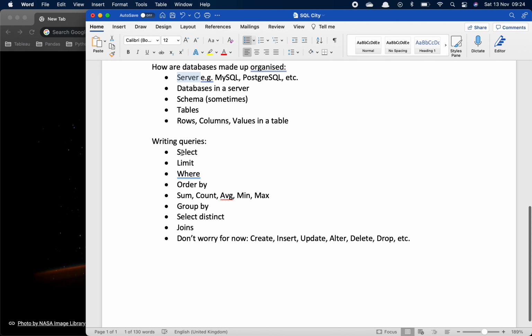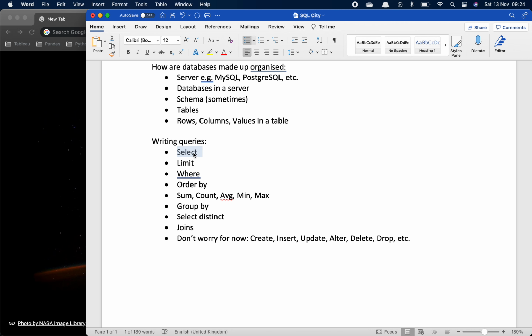In terms of writing queries, we did everything up until here. Essentially you've got select, limit, where, order by, and then your aggregate functions. That's what they call it. Aggregate, because they're aggregating it, totaling it, doing something to collect all the data as one value. Select basically means select. And again, I'm going to do this in a second to show you.